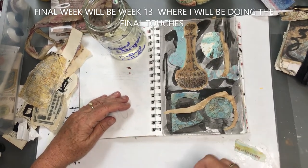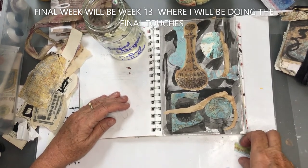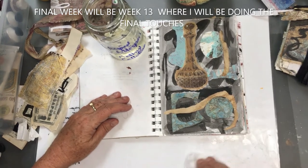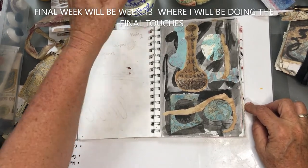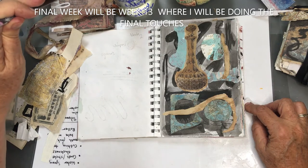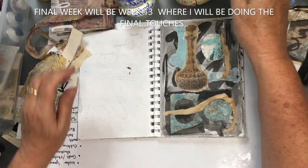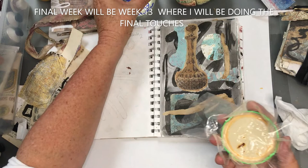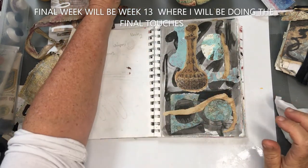On these three pieces, that's all I want you to add. It could be anything — a bird and two pieces of tree, I don't know, whatever. It doesn't really matter what it is, as you know, because it's always yours. I'd love to see if anyone else has used methyl cellulose — could you just send me a message and tell me how you found it and what the downsides are, if there are any?